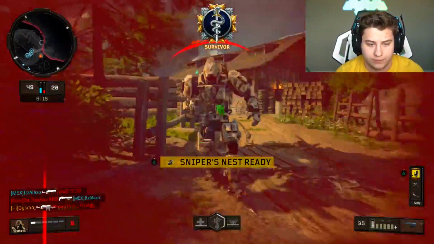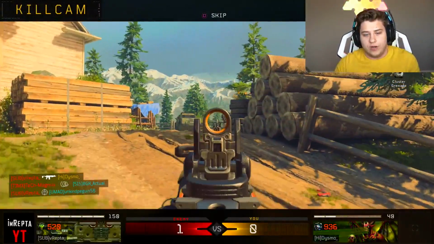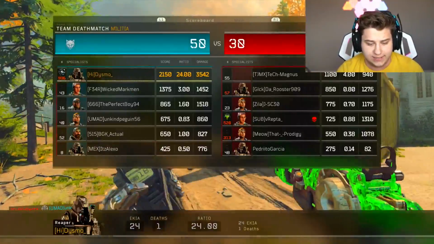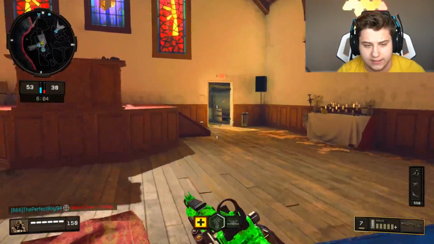I'm running. I'm running. Okay. I can't do anything. Peacekeeper, I'm running. He's chasing me down. I get shot instantly. 24-1 right now. Let's just try to keep the high KD at least.